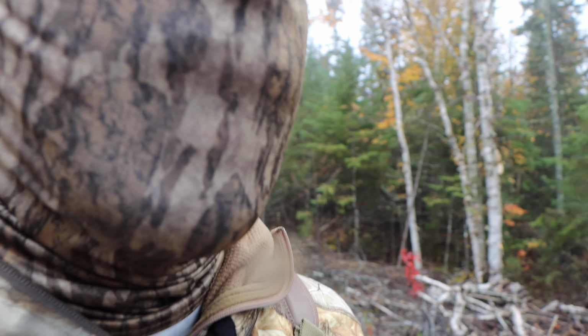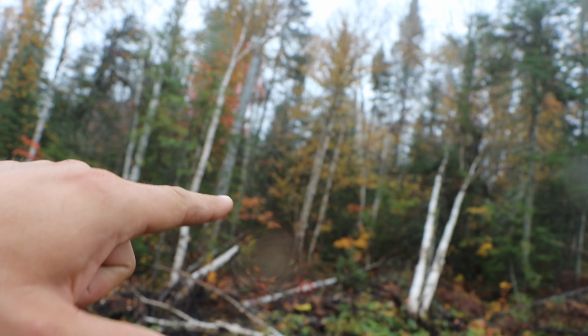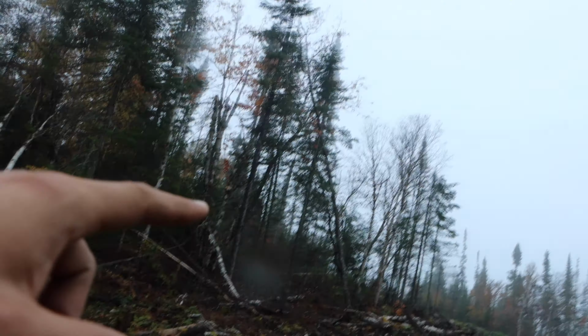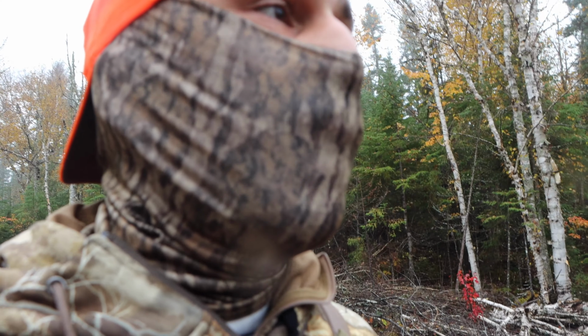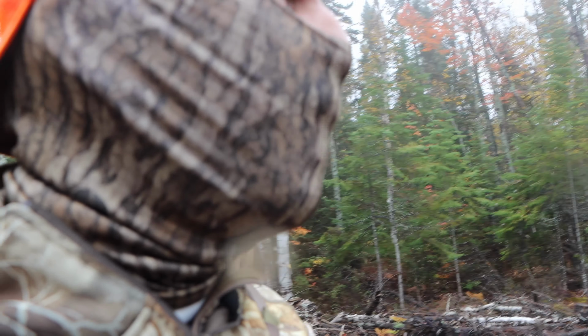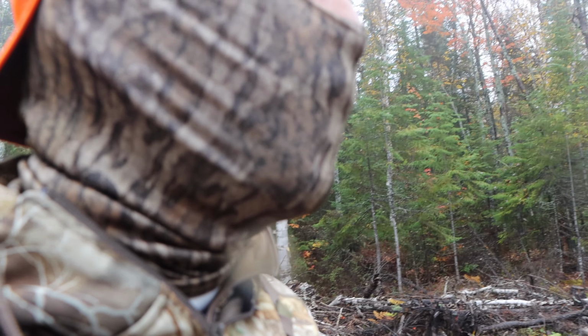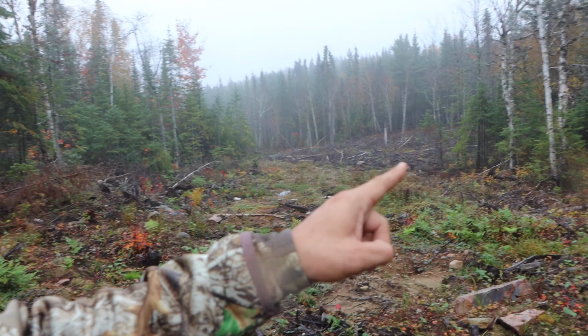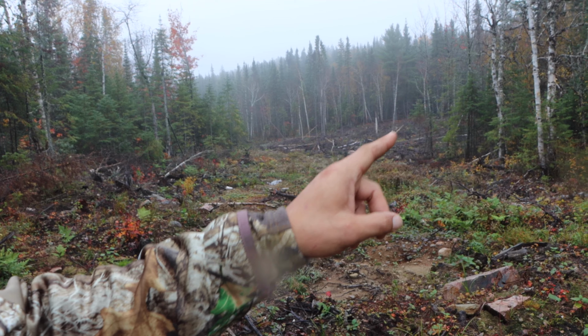Just seen those, a bull and a cow. They come up into this bush right here. They come up over a hill. Me and Nick, I set Nick back here. We ran around, tried to get around, trying to keep good wind. Jidge took off around the other way to see if he could head him off that way. We're all trying to stay good wind, walking into the wind. I'm sitting down here on this little cut, and if anything, they should be coming out right over.